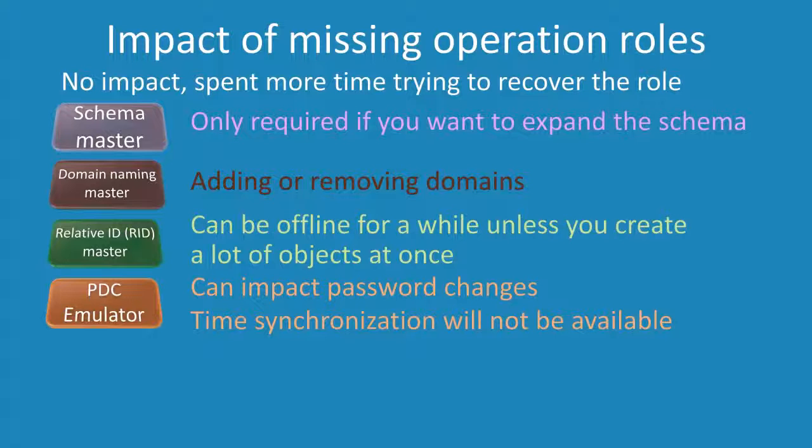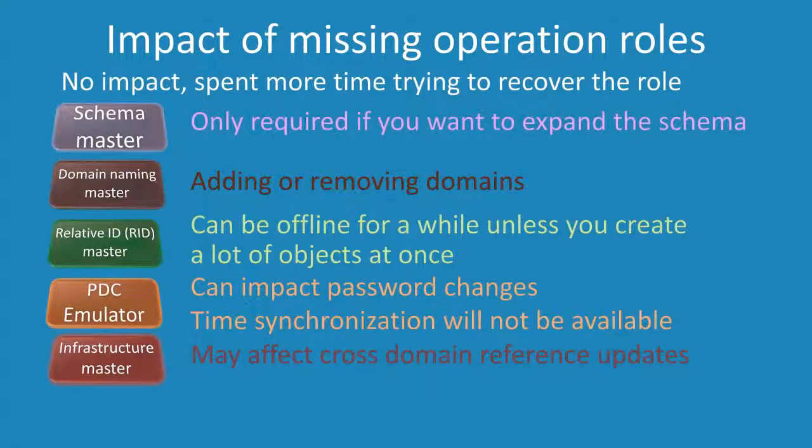While the operation master role is down, time sync services will not occur to the other domain controllers. During this time, it is possible for the times on your domain controllers to drift, and this drift passed on to the clients. Lastly, you have the infrastructure master. In a single domain environment, this operation master role will not be missed during an extended outage. In a multi-domain environment, a missing infrastructure master can have an effect on group membership changes across domains.